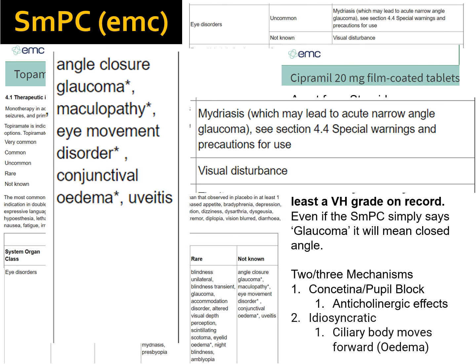But with topiramate, it does say angle closure glaucoma, and it says mydriasis can lead to acute angle, narrow angle, with the possibility of angle closure. But again, if you've done a Van Herrick's on them and you already know it's recorded, you'll say, yeah, this is absolutely fine. So it's dead easy, dead quick to look a drug up for someone and give them really good advice back to reassure them or possibly caution them.